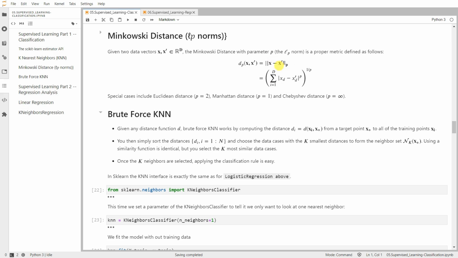If you open this up, it's basically the sum across all d dimensions of the differences between 2 points raised to the power of p, and this is raised to 1 over p, right? So if p is equal to 2, we recover our Euclidean distance. If p is 1, then we also call it Manhattan distance, right? When p is infinity, this metric is called Chebyshev distance.